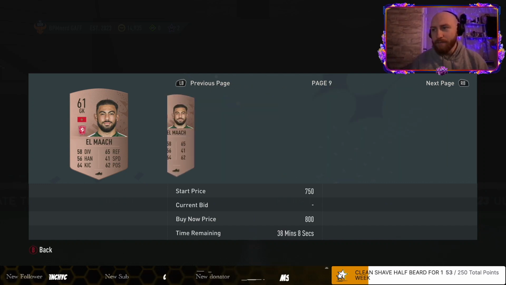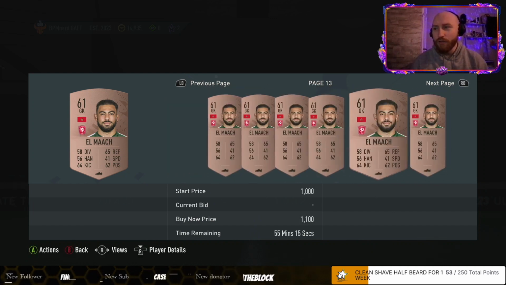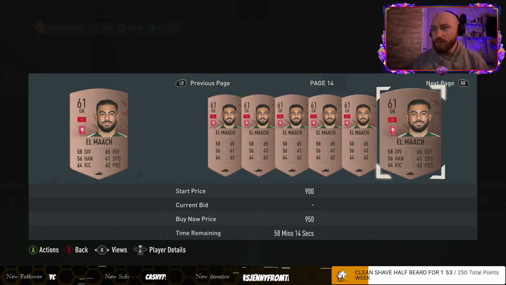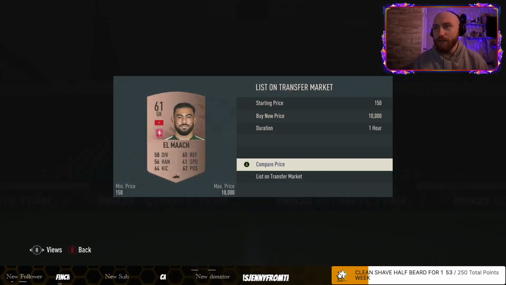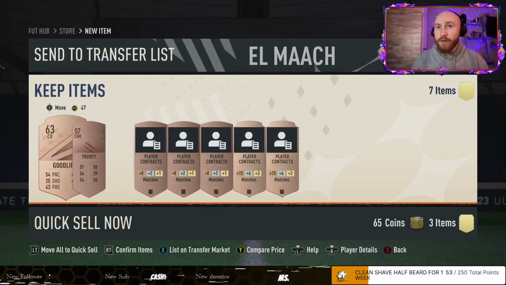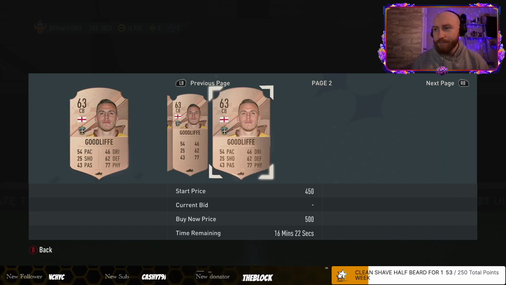I'll get rid of him because, one, he's not a rare, and two, we don't use the Eredivisie League anyway. We always use League One if we can, because League One always seems to be the cheapest. We'll try and sell him for 600, boys. 600, yeah. And that's money back there on the pack. And obviously we get this geezer as well, so we'll make profit. Lovely.